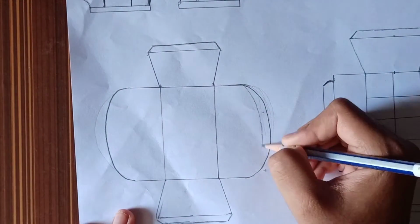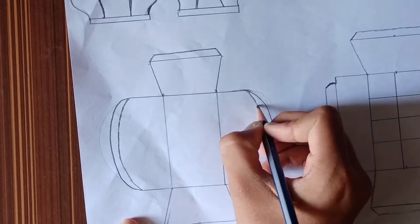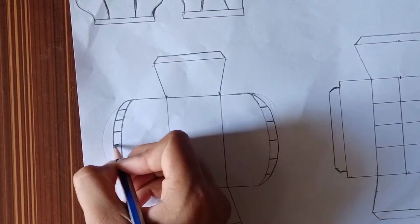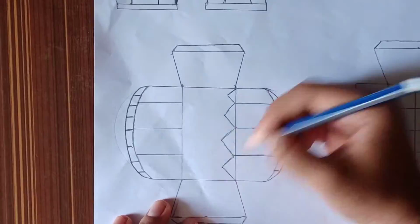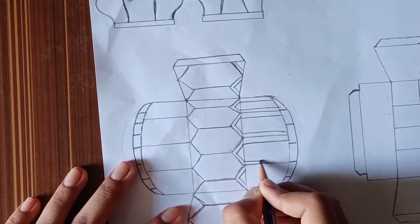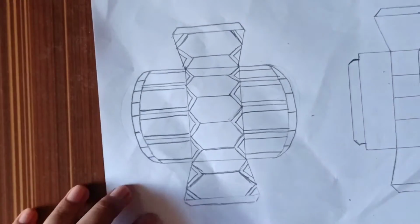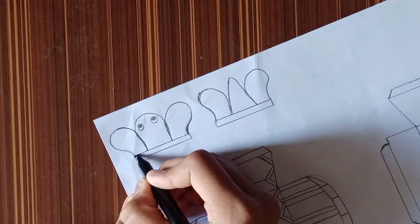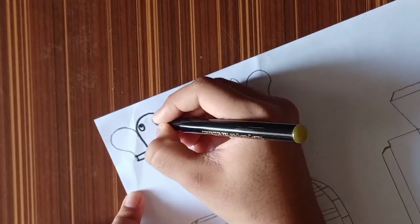Now we will draw the design of the turtle's shell. So draw it this way. Now make the outlines of all the things we have drawn over here.